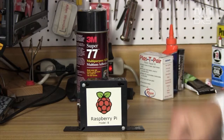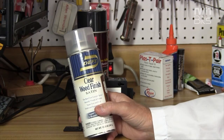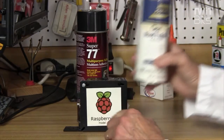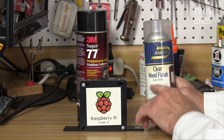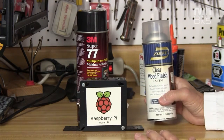To keep that thing looking fresh for a long time — you know, the white paper is going to get dirty when you put your hands on it — here's something I like to have around: this is a clear wood finish satin. It's actually a spray-on lacquer, and it's good for covering things like this. You could use it on a PC board if it was going to be out in the elements and you needed to protect it — just a clear spray over whatever you're working with.